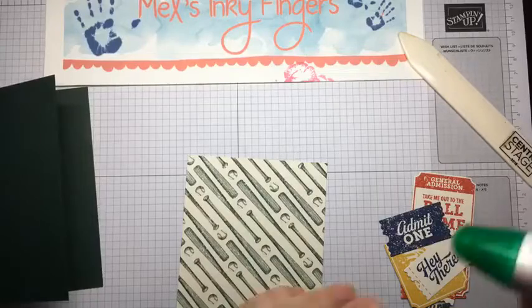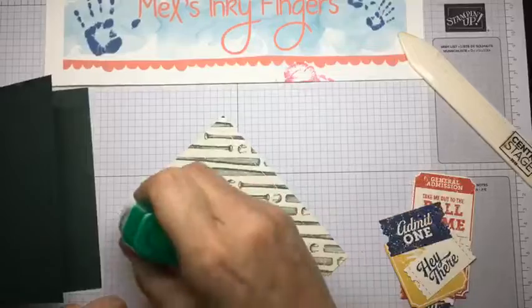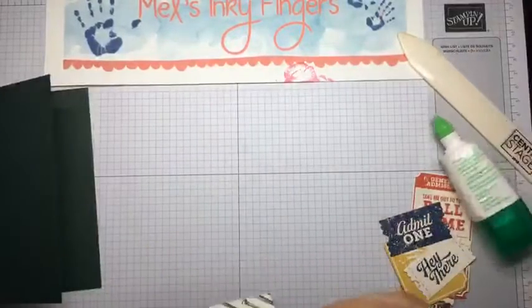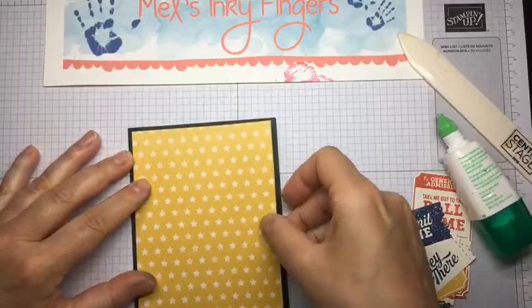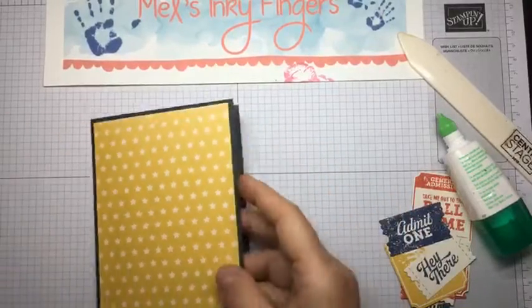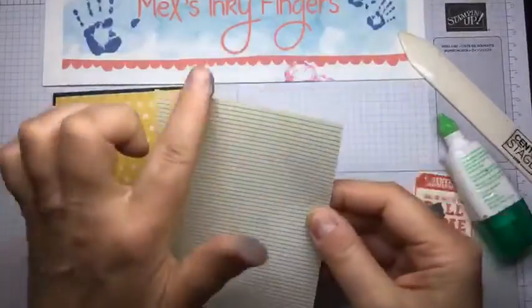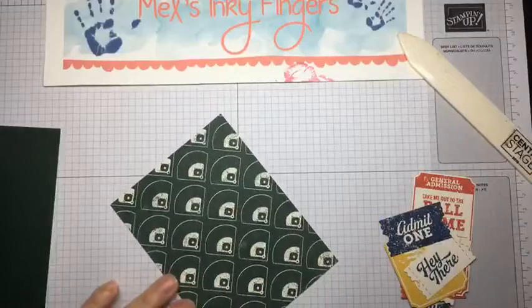Oh, I just realized I forgot my Stampin' Seal, so I'll use Tombow, that's all right. So I'm going to adhere my yellow stars to the front. And then I'm going to take my second piece of 4 5/8 by 5 1/4, and I'm going to adhere it to the inside.